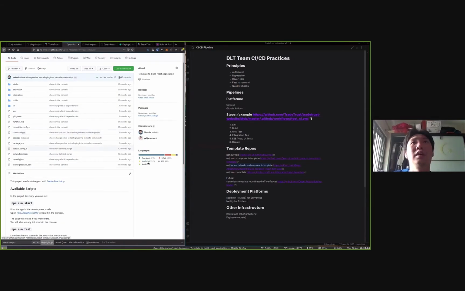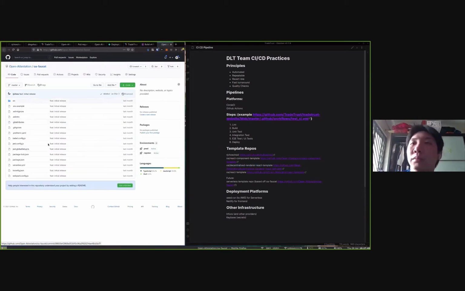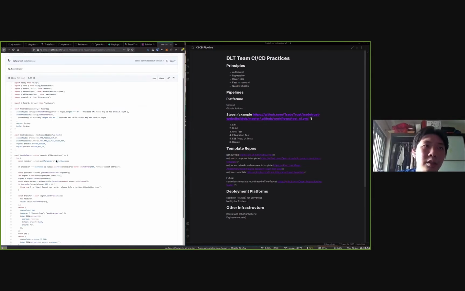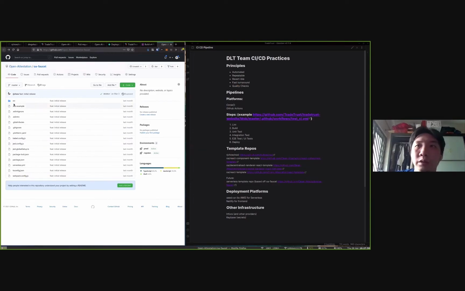All right, so that was I think 3 of the templates. There's one more template that doesn't exist yet, which is for the APIs. Right, so I just earmarked this for future work because this is a very simple repo. This is for our faucet. Our faucet, all it does is it receives a wallet as a parameter and then it does something. It's a very simple repo. So this is probably good to follow if you want to write an API. I'll tidy up and make it a template one day. Maybe not too far in the future.